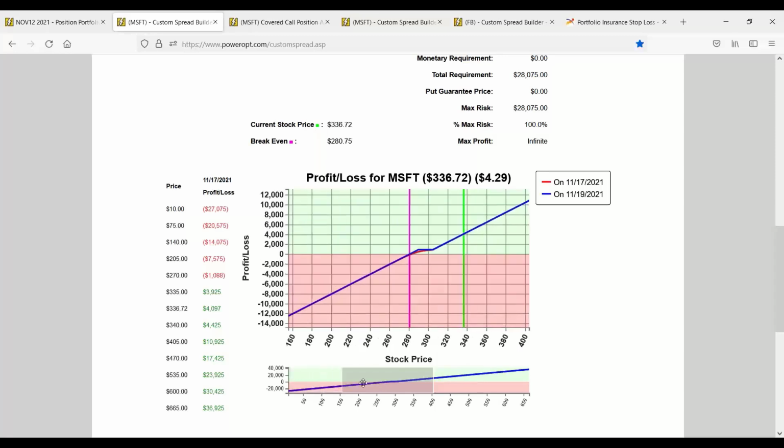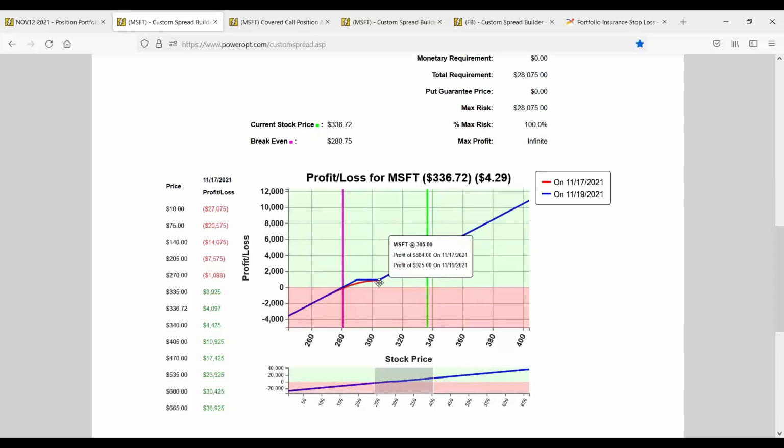Yes, there's this little gap and this little hiccup and flat line in the middle, and that 15-point strike difference. But if you have a stock that runs, this concept, what we teach is income method number 6 in the blueprint, which discusses the married puts, can enhance the profits on a runaway stock as opposed to just selling a covered call in that position.